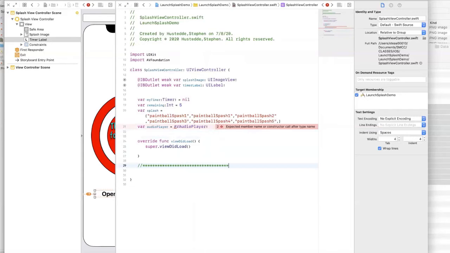And I'm just going to add a comment of some asterisks. I like to do that to separate my functions out, make it a little more readable. Usually I'll put a space and then that, another space. You don't have to put the spaces there. But we're going to write some functions.